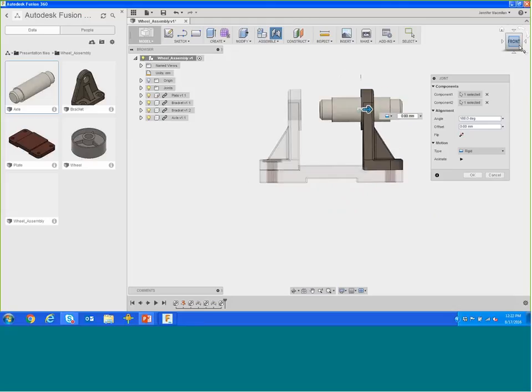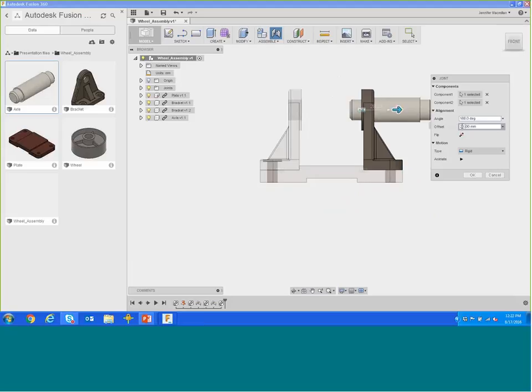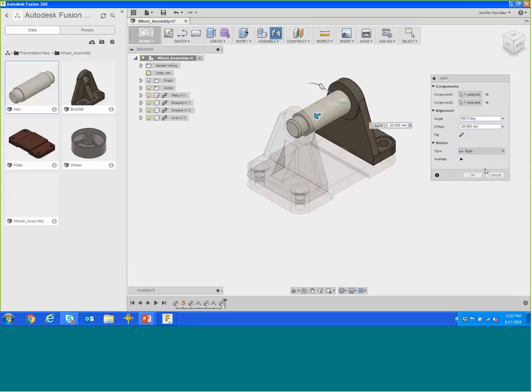I'm going to flip this to front to show you what's happened here. Basically it's moved and aligned those 2 joint origins. However, that's not exactly where I want it, and that's where that distance mattered. So I can enter 28.5 now as my offset, and you can see it's gone in the wrong direction, so I'm going to have to enter just a negative value. And you can see now it's positioning it where I want it to. With this, I'm going to change this.